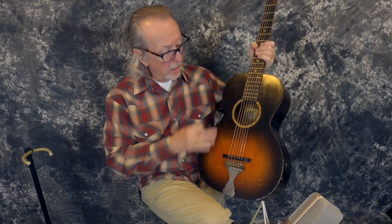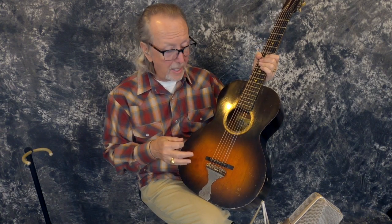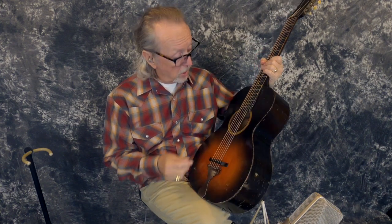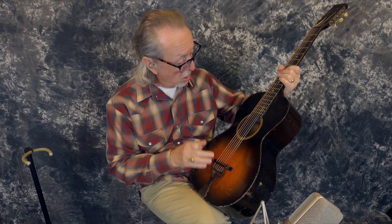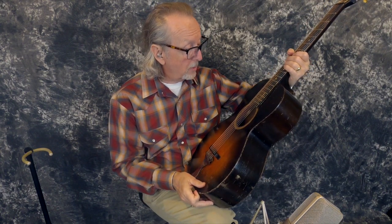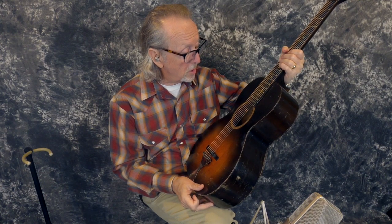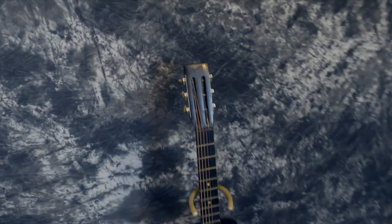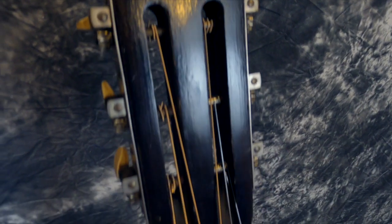A lot of them were blonde, so to have the sunburst I was kind of surprised — there's just not that many like it. The really cool thing about this guitar when I got it was it still had the label, and the label is almost perfect. It reads: Stella, manufactured since 1879 by Oscar Schmidt International Corp of Jersey City, New Jersey, USA. It's got a pretty picture of an old guy and an old gal with some instruments, and the label is just absolutely beautiful.